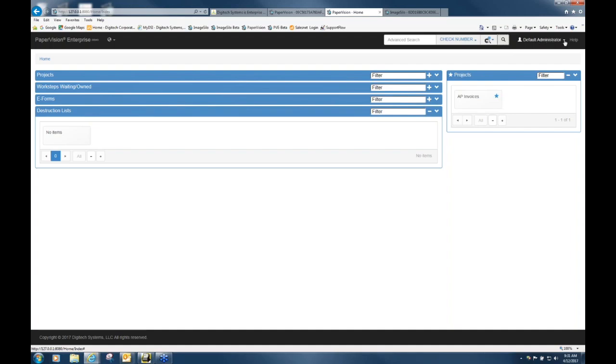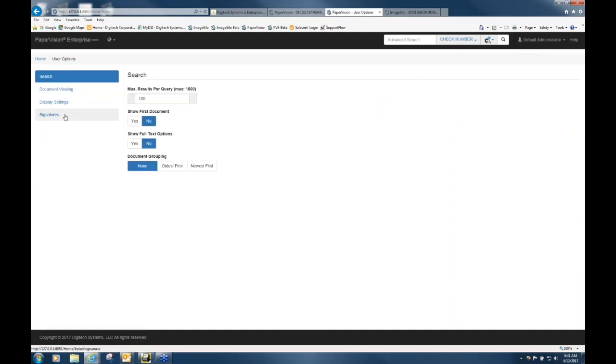You can see here, I'm logged on as the default administrator. And as the default administrator, this is where I can go in to log out. I can change my password if I'm allowed to do so. I can look at the user options. This used to be on the left-hand side of the screen. Now you can see I can get to it all here. That's where I actually go in and set up that digital signature where I said approved and it stamped it right into the image. So that is all here.